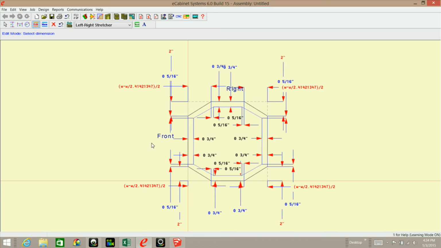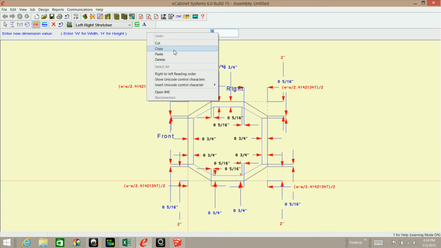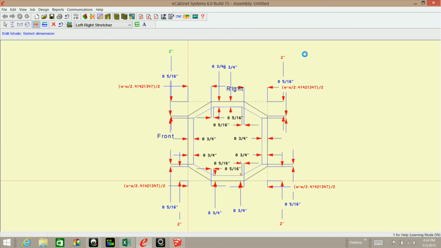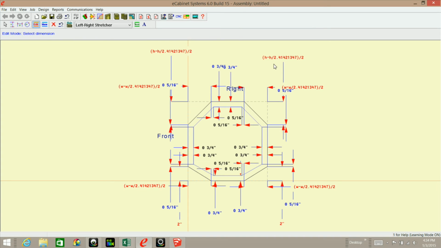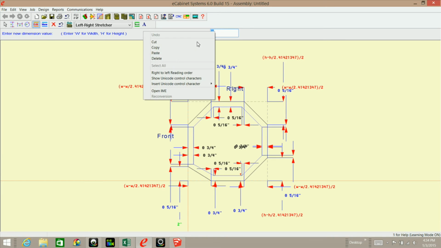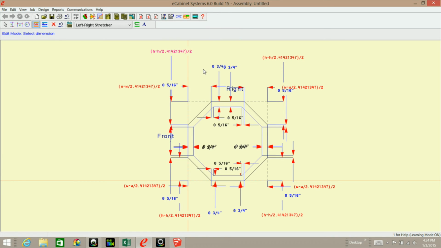I'm in edit already, so let me get my verticals here. Paste that and hit enter, and as you can see it's automatically highlighted, so I just need to right click and click paste and enter. Now if it's not highlighted, you need to highlight it and enter.